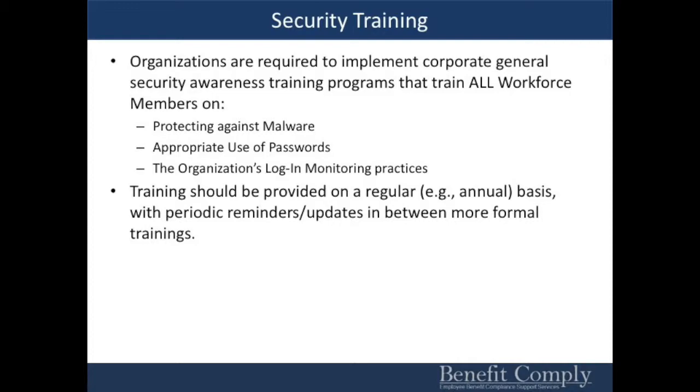Like the privacy rule, the security rule also requires that organizations train their staff on security awareness. The security training is required for all employees in an organization. Most companies already have some type of corporate general security awareness program training in place that they can leverage for purposes of meeting this HIPAA security requirement. There's no prescribed timeline for training, but generally training should be provided on a regular, for example, an annual basis, and periodic reminders and updates should be sent out in between more formal trainings.